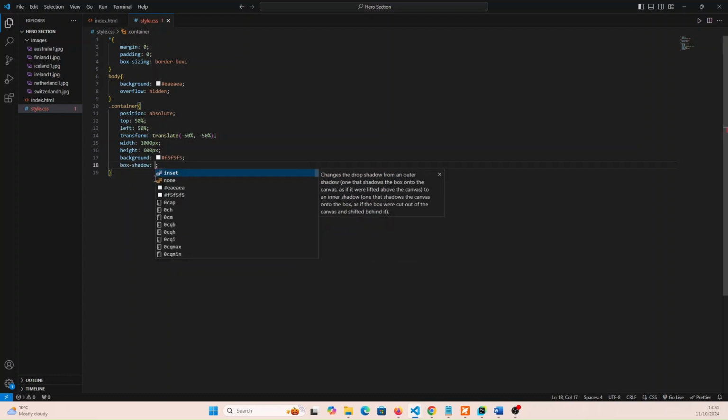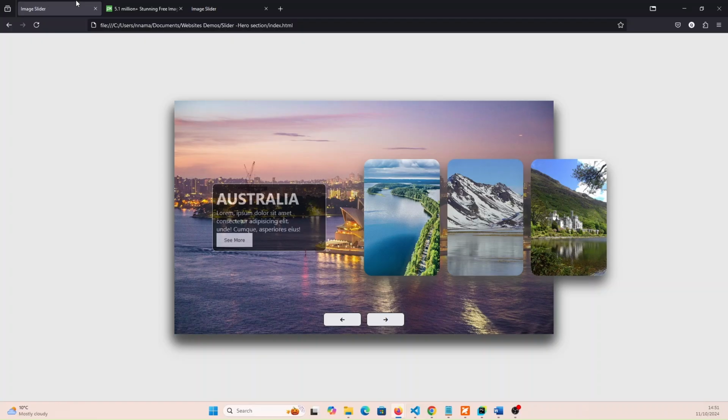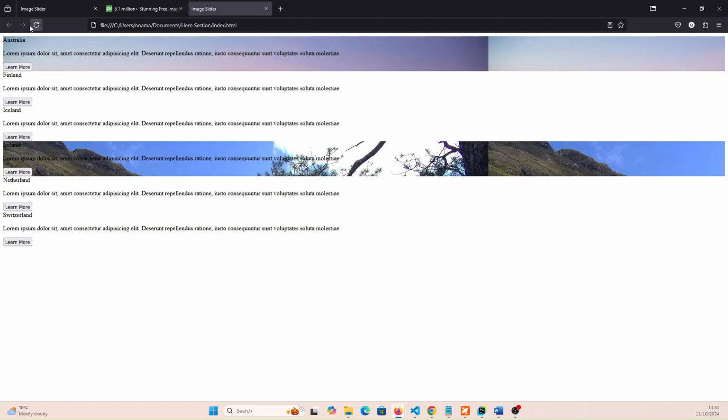I will set that to 0, 30 pixel, 50 pixel, and I'll add a color to that, which is going to be db. Okay, so let's reload our page and see what it's looking like.